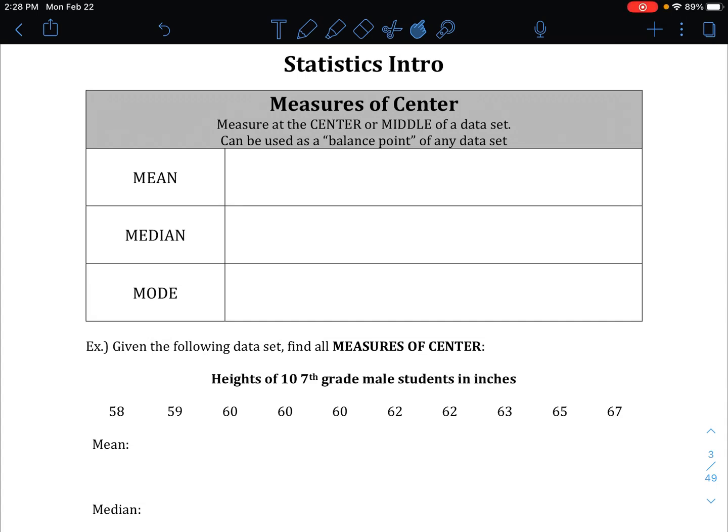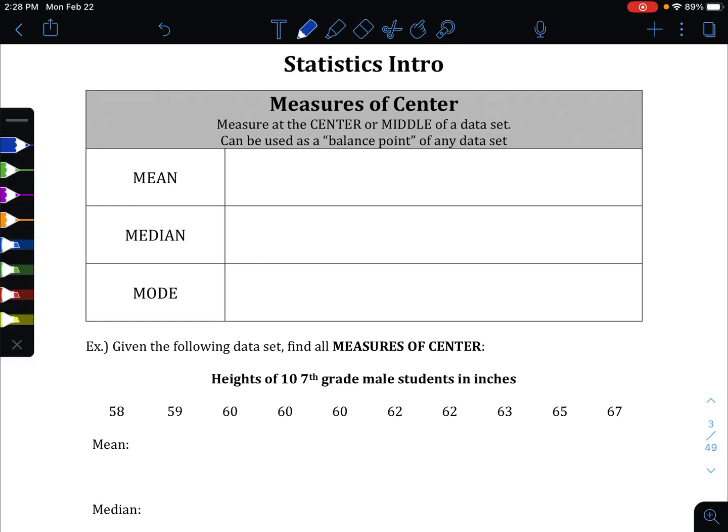Today we are starting our brand new unit on statistics. This is often used to make comparisons between two different groups of data. So first thing we use to compare these is our measures of center. So these are like typical values. For example, an average is used to evaluate your grade for a course based on the average of all the scores that you've gotten. That's one type of center that's often used to talk about, okay, what should your grade typically be? So the mean is really just that average.